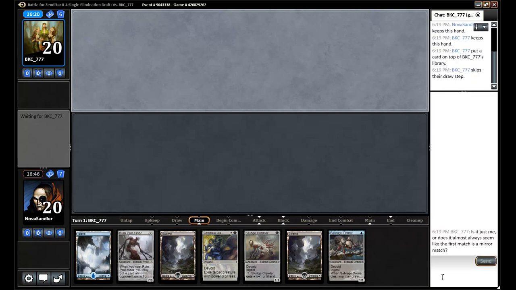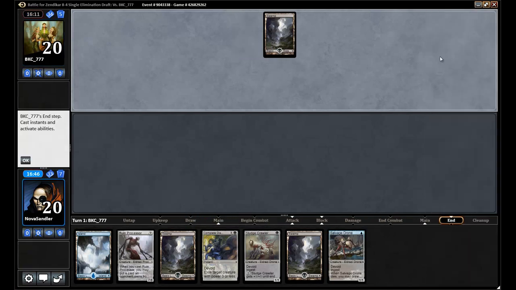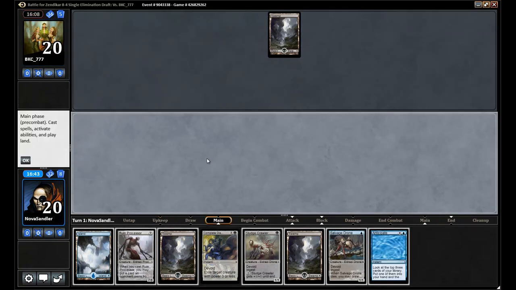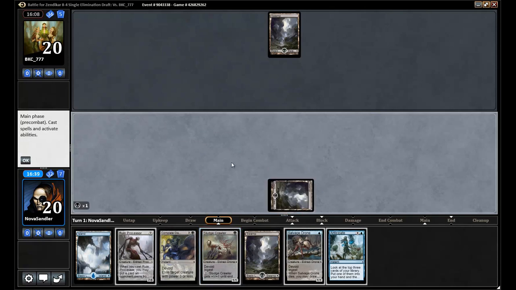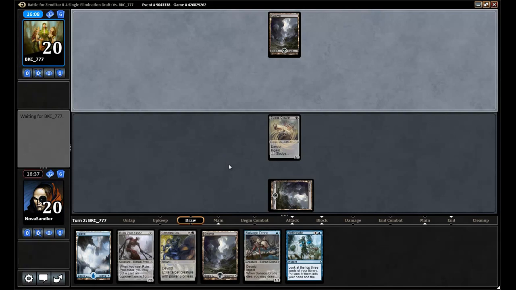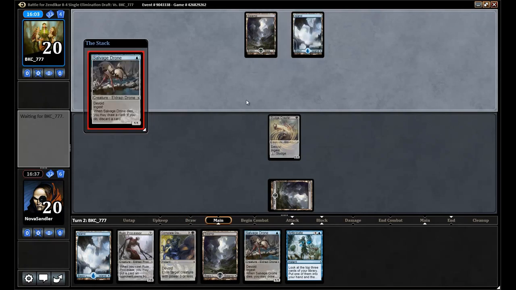Opponent sends us a message. He's always seen the first match as a mirror matchup. That's probably just him. But, I mean, blue-black is a pretty common archetype in this format, so I'm not surprised to see another deck in the first round. Hopefully they don't have a Carrier Thrall. I think that'd be their best counter.